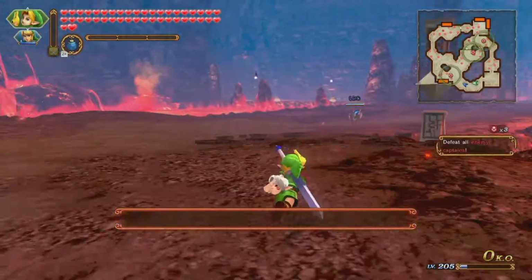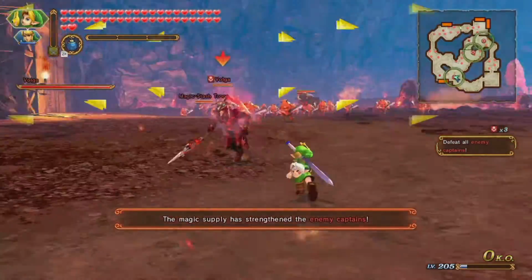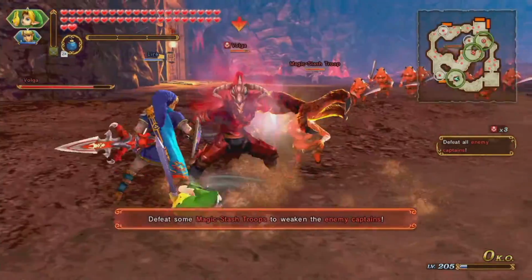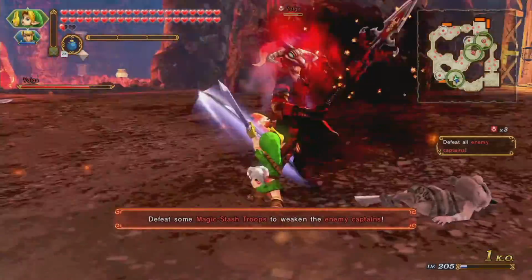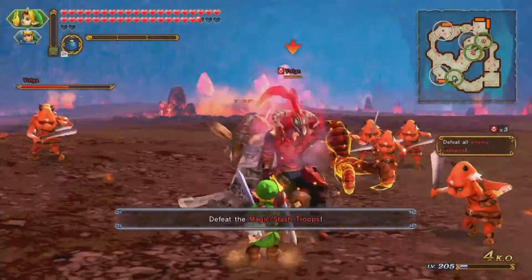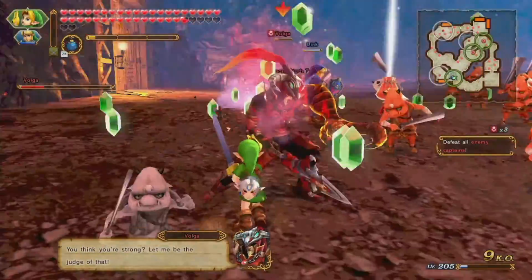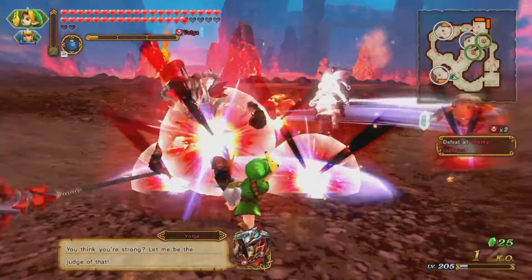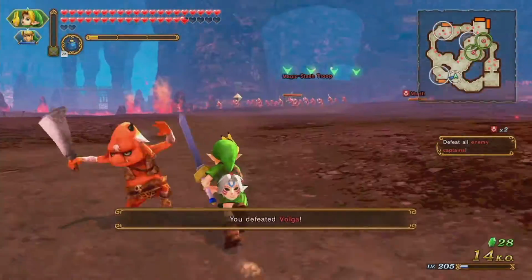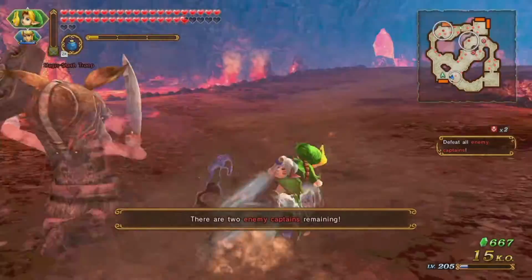Alright, so we have to defeat all captains again. Because we're so strong, we could probably just outright kill them without dealing with their ability, so let's try and do that. The problem is, though, they don't take any knockback from anything. Okay. Maybe for the others, I'll just kill the magic stats, too.